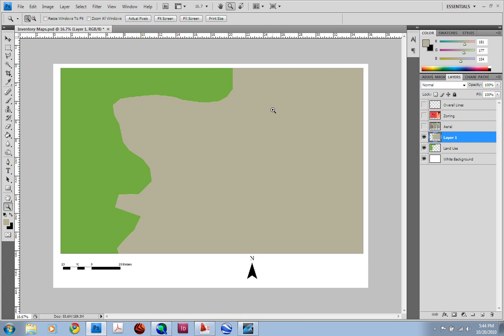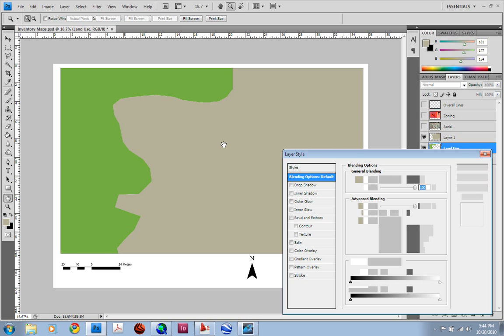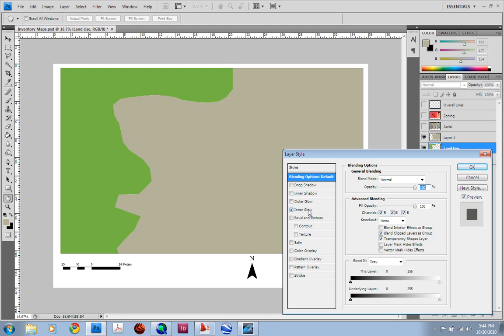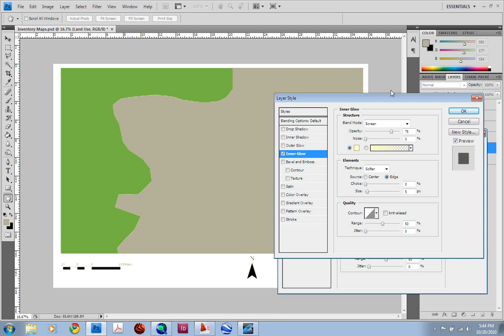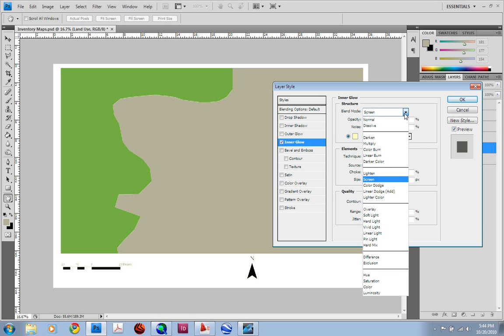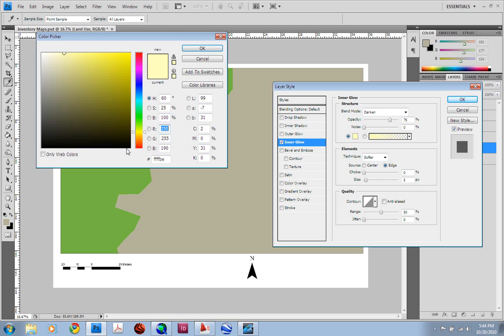Okay. Now what I want to do is give it a little bit more depth and show some quick tools to make these things look better. Here's a really easy one. You can double click on the layer and go to Inner Glow. If you click on Inner Glow, you're able to click on all these different options for blending modes, and you'll learn these as you play with Photoshop. I'm going to go to Darken. I'm going to click on this color here, and then you see my eyedropper tool comes up and I sample that green that I use, and I want to get the darkest shade of it, almost black, not quite black.